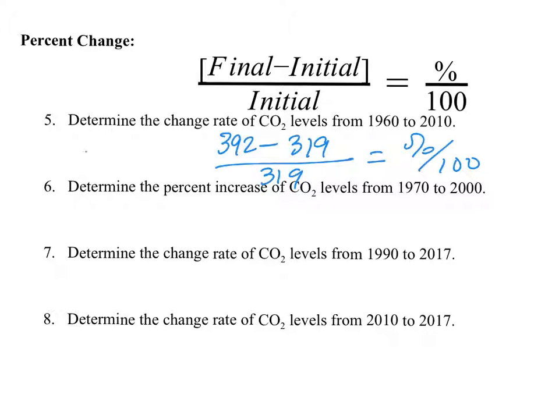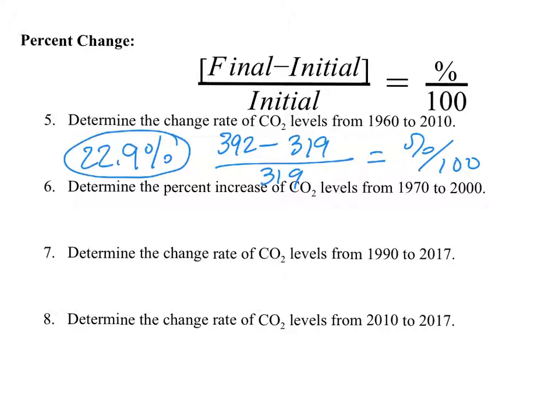When I cross multiply and solve, I'm going to get 22.9%, or if you wanted to round it to 23%, that's great. So that's how I'm doing percent change. Percent change is something that's often used. Realize you can actually get a percent change that is greater than 100%. And so you might see those, and don't be freaked out if you get something over 100%.